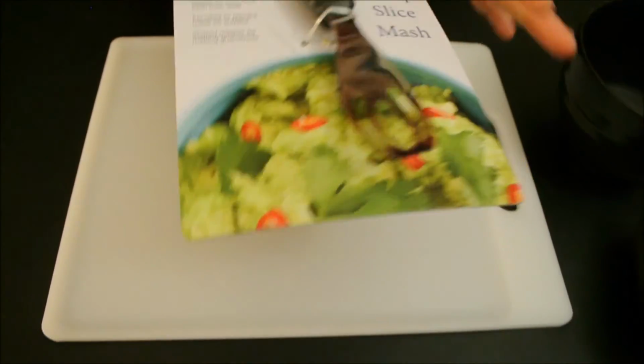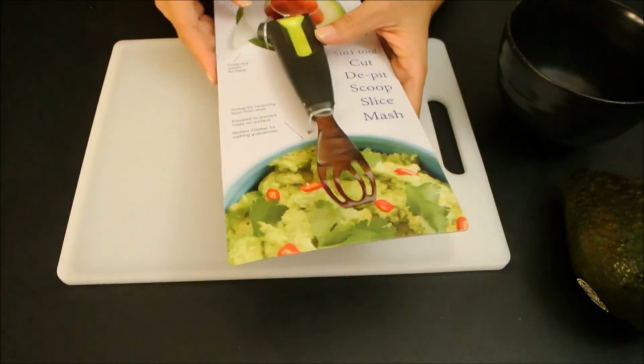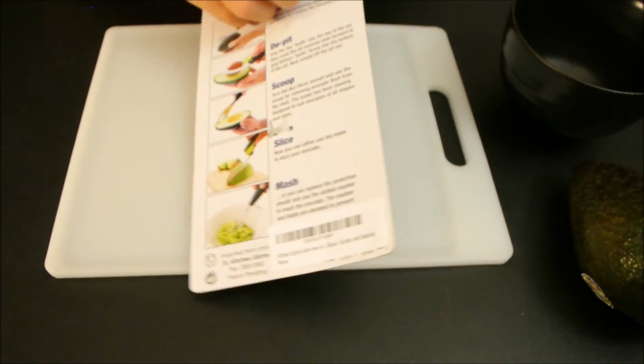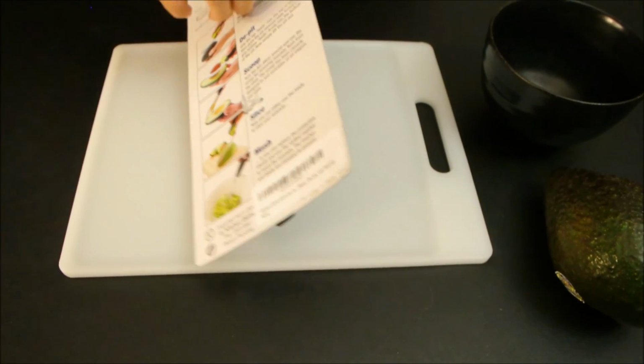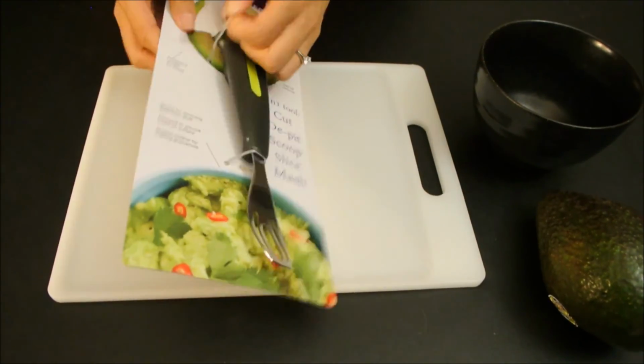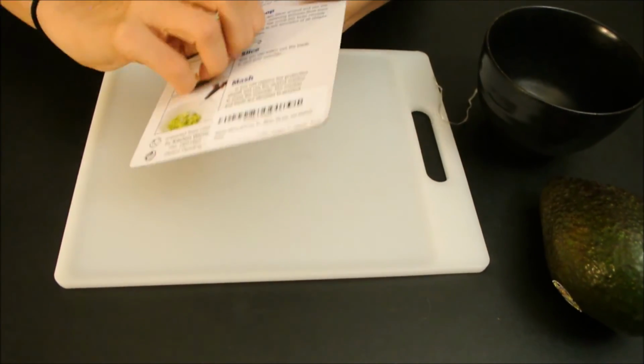Okay, and let's turn it around. So I'm gonna unwrap this. This is my first time using it. And I'm gonna tell you guys what each part of this tool does.